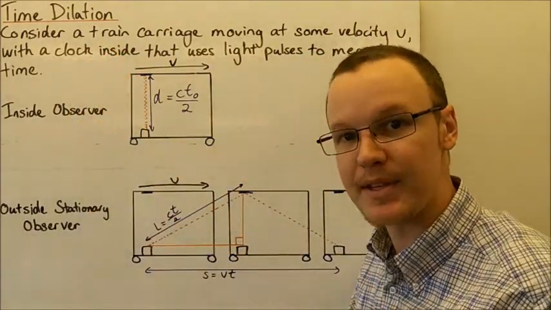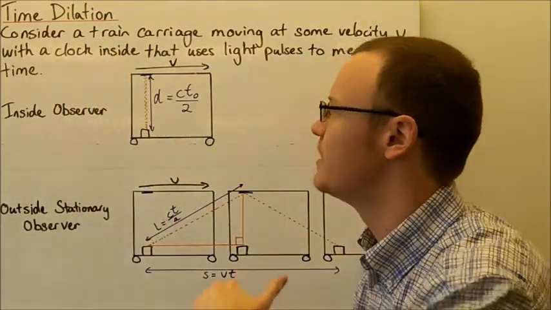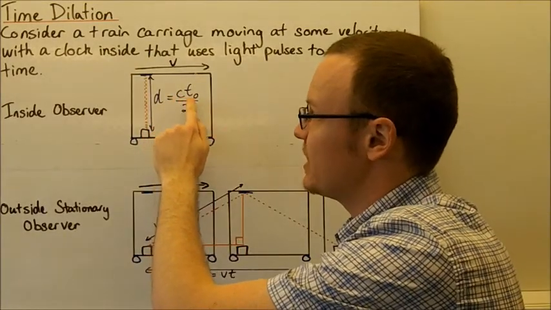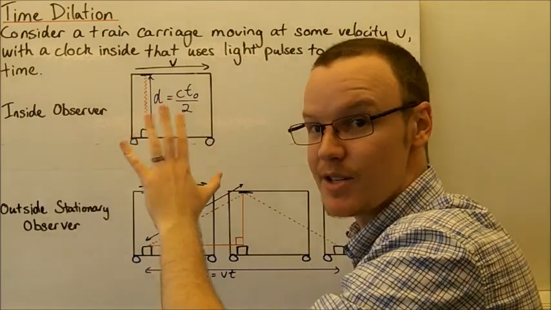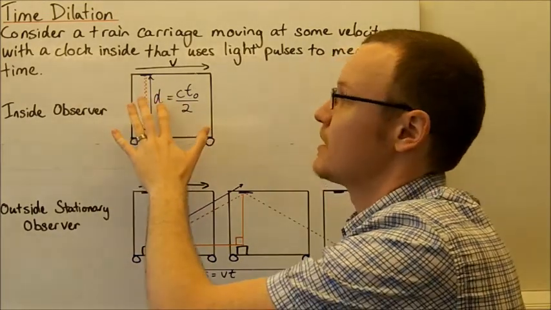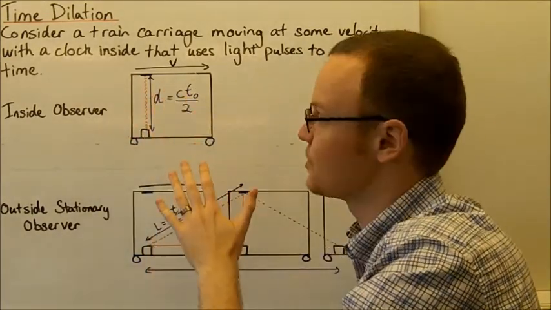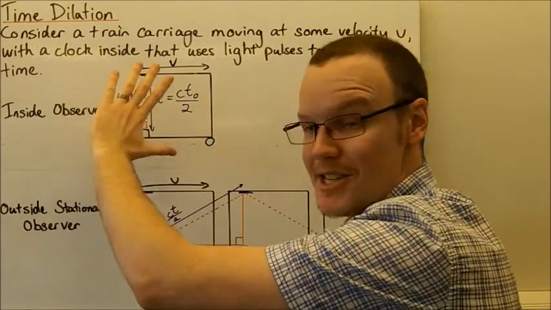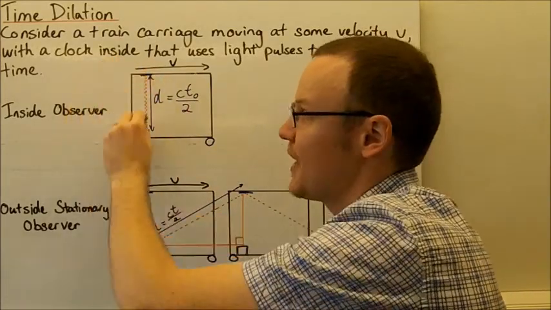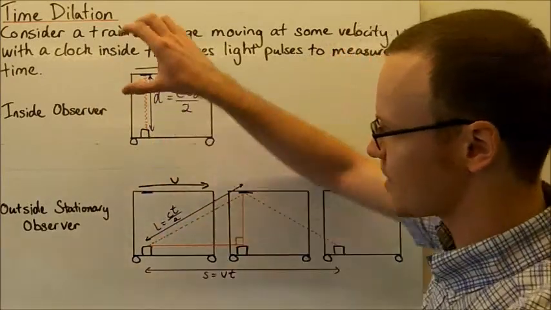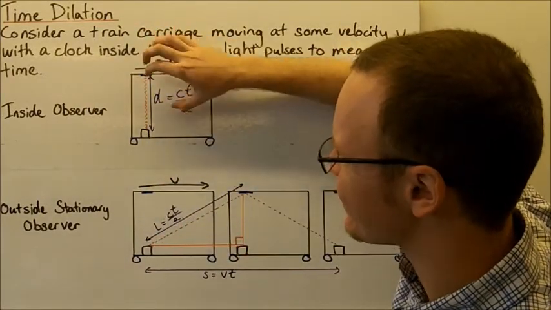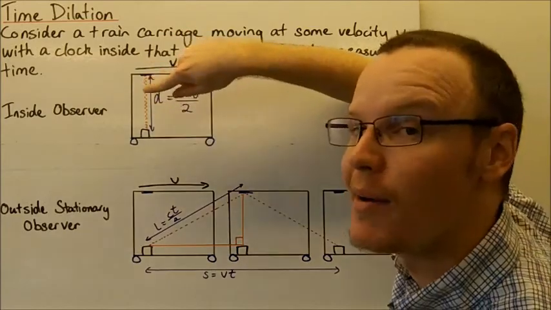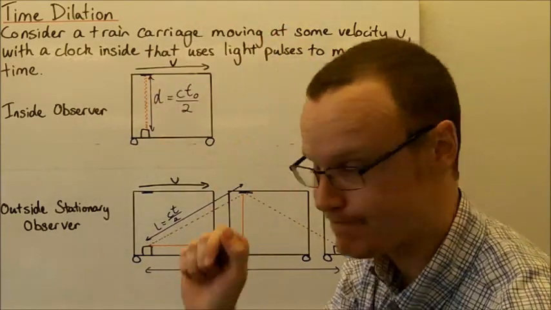Remember that speed equals distance over time. So here we've got speed, we've got time, and we've got distance. If we rearrange speed equals distance over time, we get distance equals speed times time. The divide by 2, once again, is because it does half that distance, or rather it does twice the distance: it goes up and then it goes back. So d is going to be half of the total time that it takes to go there and back, times c.